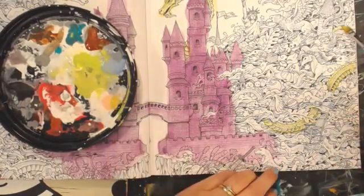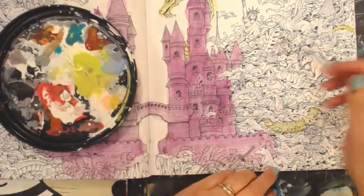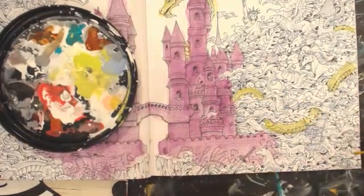And it looks like there's a bit of a tail right there. Where else does he go? I mean, I'm going to do some of the leaves, and all that will be lime green too, but I at least want to get the dragon in there.